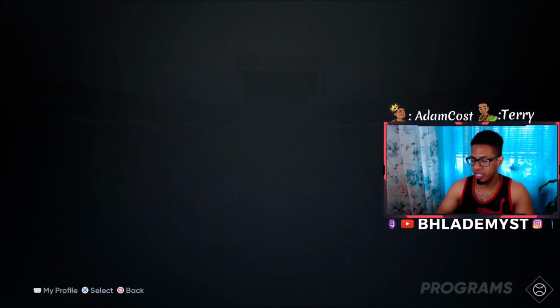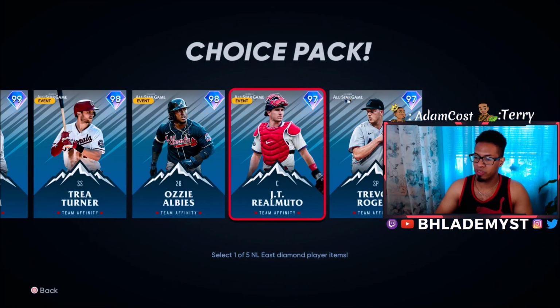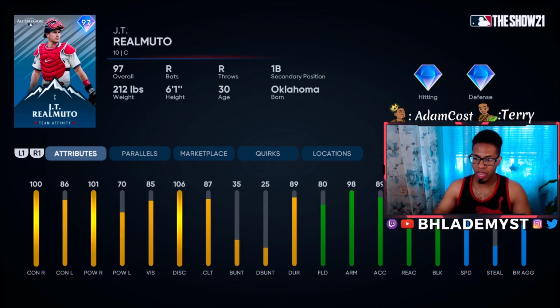We're going to go now to the NL East, where we have ourselves a catcher by the name of JT Realmuto. Now, he's great against right-handers. The fielding is great, but fielding doesn't matter for catchers. Blocking doesn't really matter. The only thing that matters is arm strength and reaction, which he has 98 arm strength and 82 reaction. So a great defensive catcher, but then from the hitting point of view, he's good still.